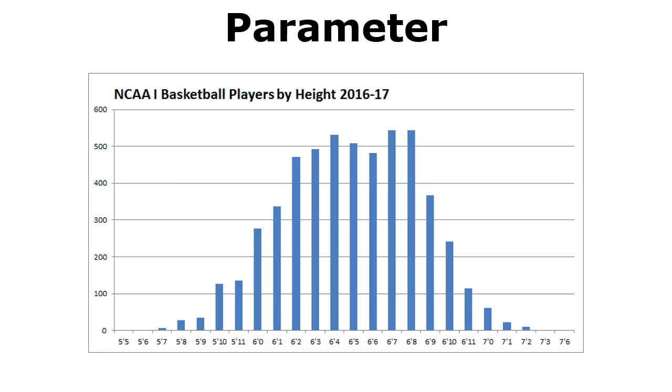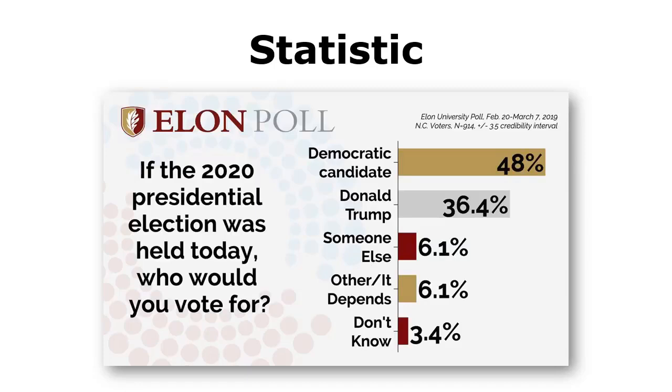All these statistics are reported. And so this would represent a parameter of college basketball players. And I'm assuming these are male basketball players in the United States. If you were to do a survey of basketball players in the United States in college, and that survey was collected from a sample of 60 or 70 players, then that data would not be a parameter. In fact, that data would be a statistic.